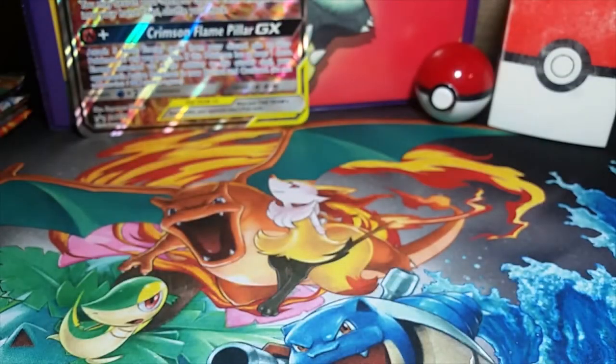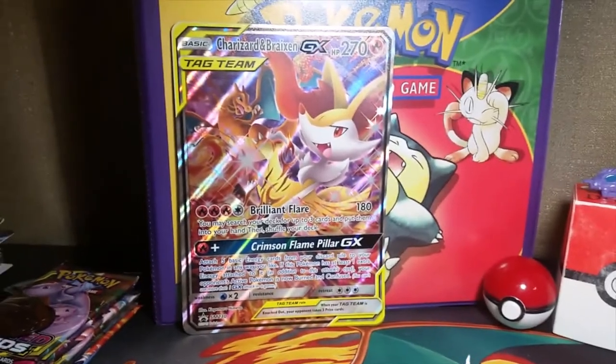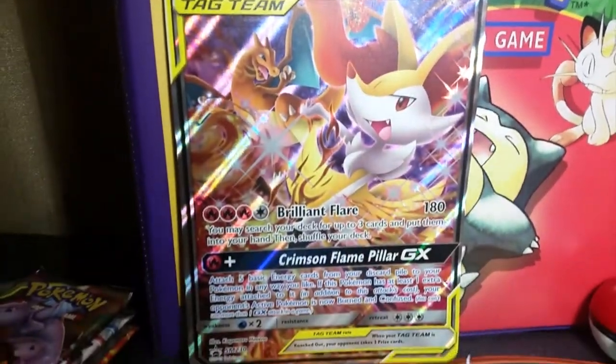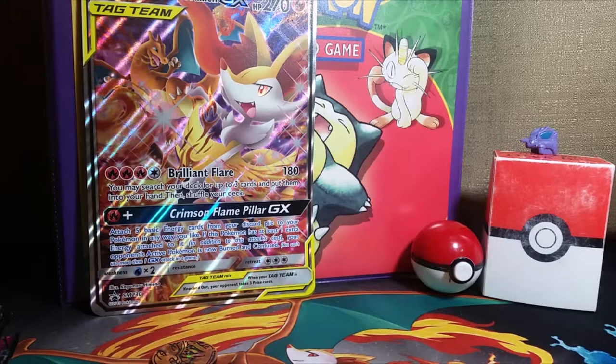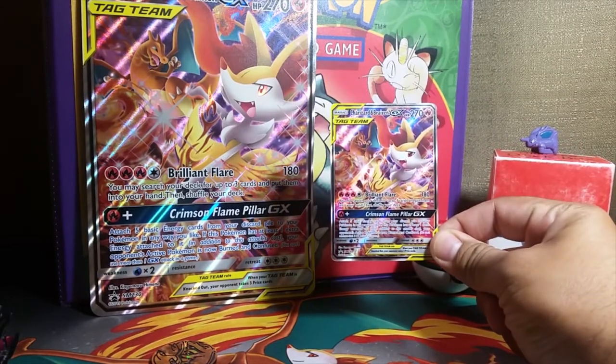And then we even have the giant version of it right over here. Here we go. We got it leaned up against. Let's see if we can get a focus. And there we go. Sweet. Pretty cool. Yeah, check them out together. The big one and the little one.